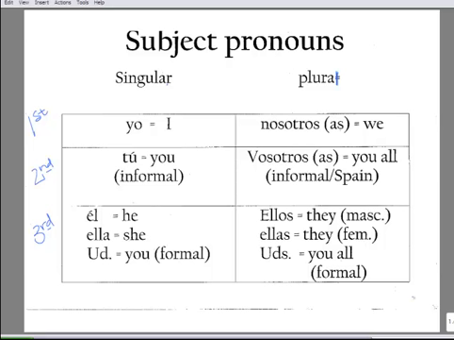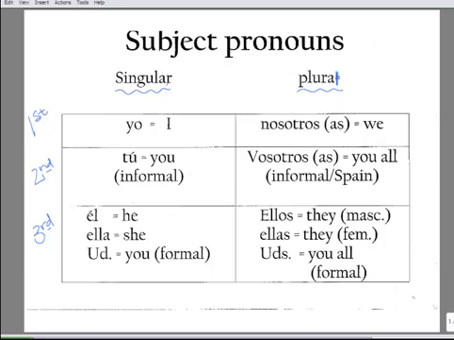So we have kind of two different categories. Remember, you're either talking in singular or you're talking in plural. So there's either one person doing the action or there's more than one person doing the action. So the subject pronouns can be split up into two categories that way. So either I go to the store, one person, or we go to the store, more than one person. Either you go to the store, one person, or you all go to the store, more than one person. Either he goes to the store or they go to the store. So either one person or more than one person.